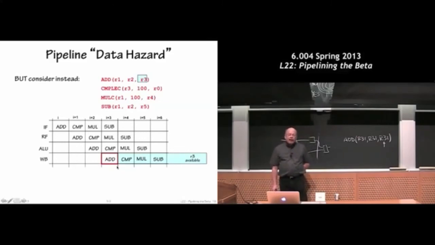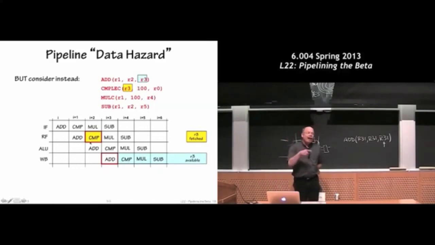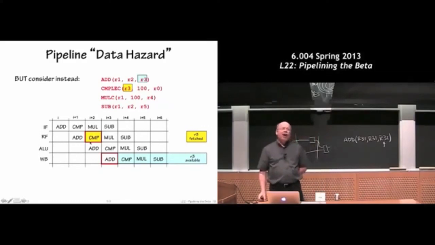Where is the first place I try to read R3 from the register file? Well, the compare instruction, the RA register for the compare instruction, in fact, is reading R3. And that means, if we think a little bit about it, that I need to be able to read R3 from the register file in that cycle. Okay? It is available here. I'm trying to read it there. If I look in the register file, the number I'm looking for isn't there yet. So can the compare instruction successfully complete its RF stage operations?